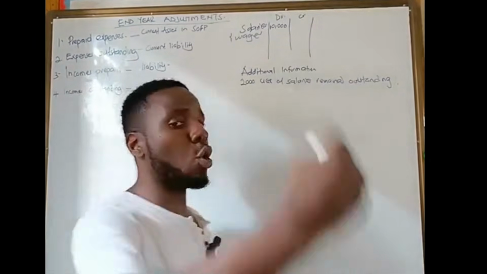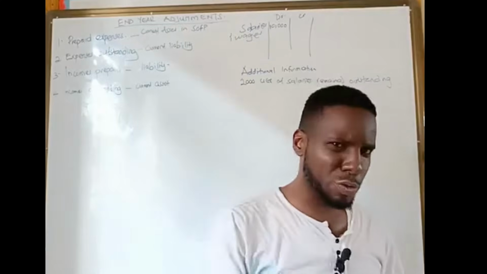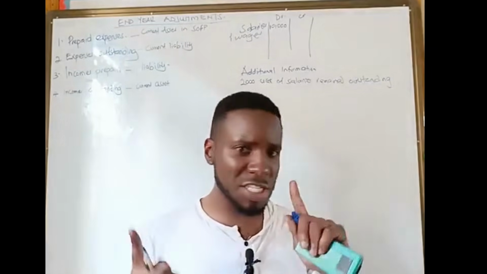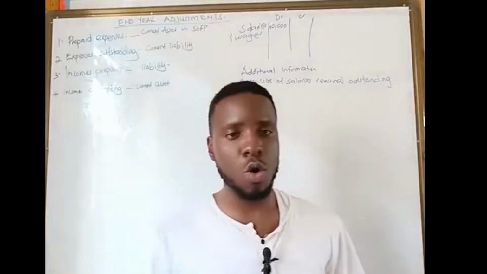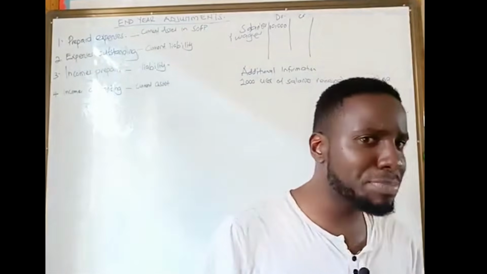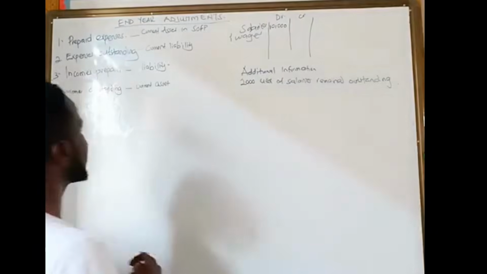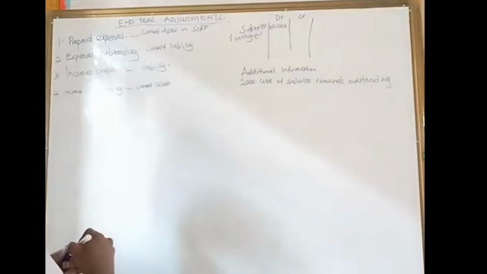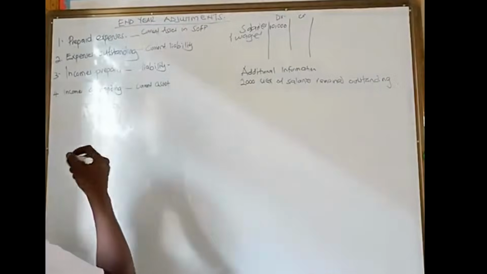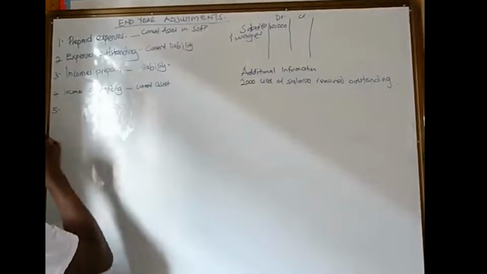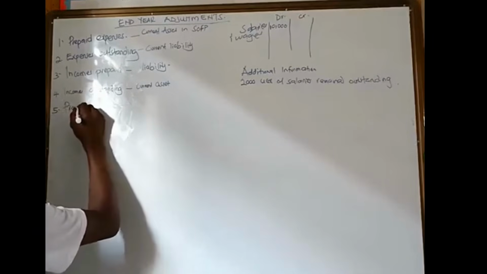So we are supposed to do a double entry by, one, posting the income statement, and two, we would actually wrap up the double entry in the statement of financial position. So that's how we shall be treating this. Then allow me to talk about something we call provision for bad debts.